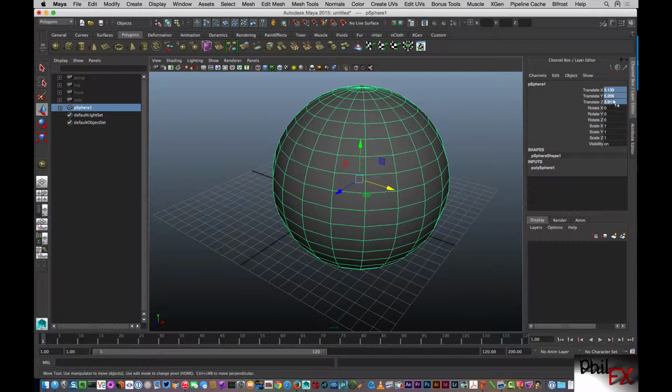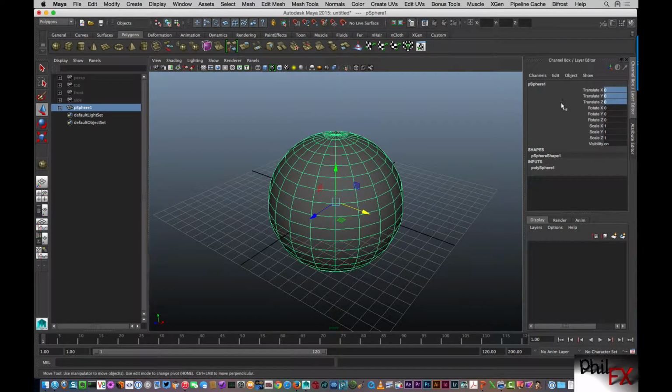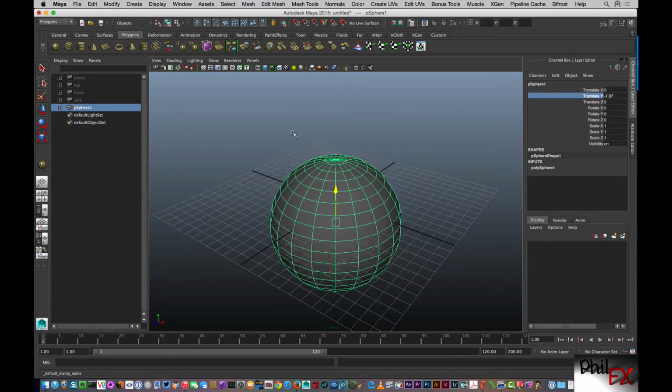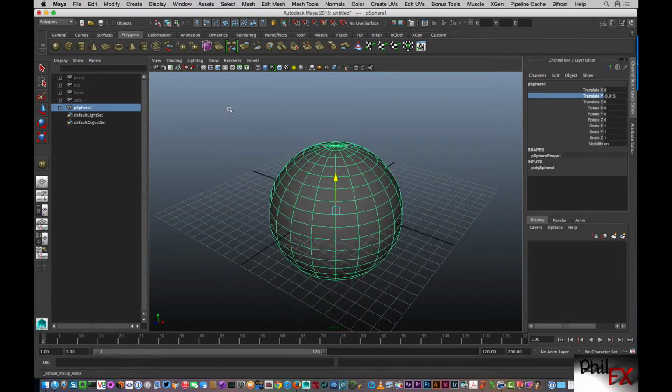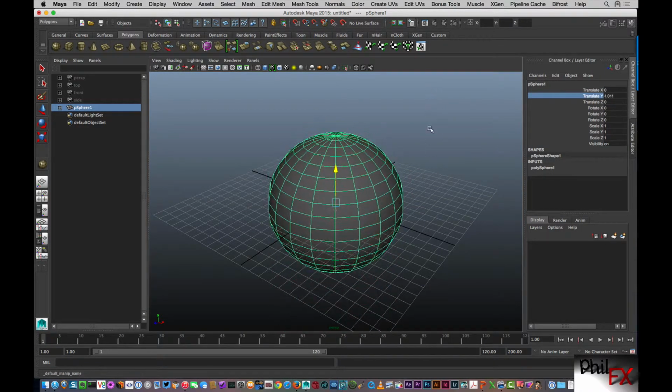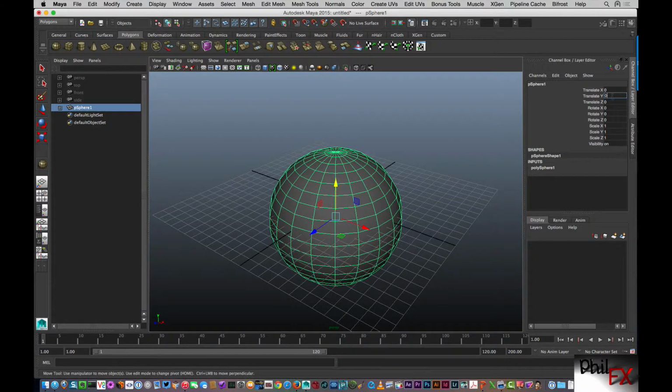I can go in, and if I wanted to zero this out, a very common method is I just go in here and I select all three of those, hit number zero, and it puts that value in for all of these. Another way to change these values very quickly is I click right here on the name. So you see the name highlighted in blue. And I go out here and I click my middle mouse and I drag. And so you can see me dragging that mouse. And when I drag the mouse, I can change that value. All right. So that's another very fast way of moving things around: you click on here, you click the middle mouse, and you drag, and you can alter those values. Let's go ahead and put zero back in there.